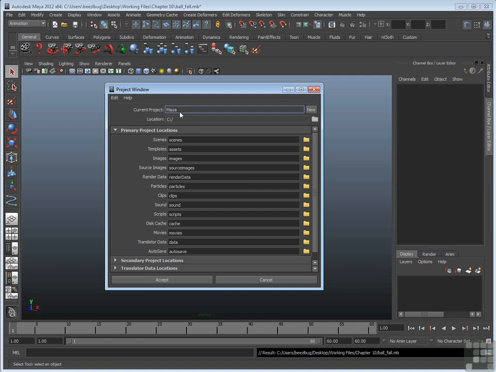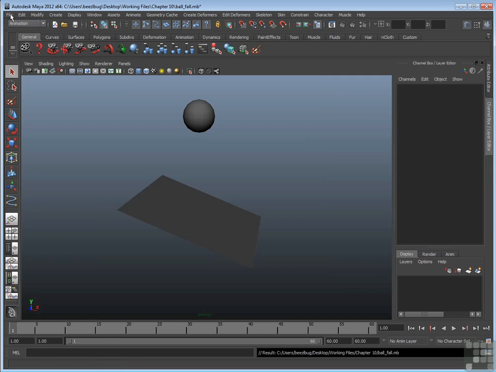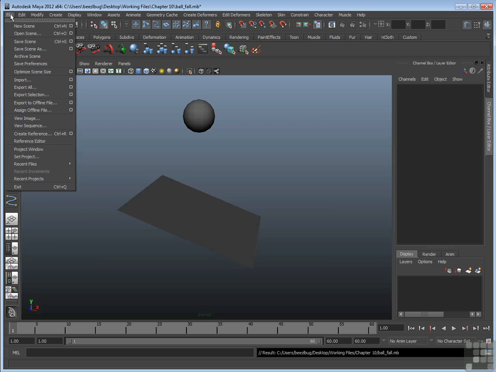So your project directory might be Maya, but it will build additional subdirectories or subfolders within the one you selected for various renders, various temporary files, and whatnot. Again, this is Project Window. If you want to, you can change the various subfolders or just leave them at the default. That's fine. If you want to take a look at that, if you're using Maya 2012, just go to File, Project Window.